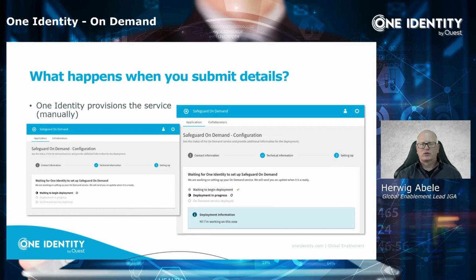And now, what happens once you have submitted your details? First thing to know, of course, is that this is a manual process. That means you can't just expect that seconds after it is submitted, the environment is hosted. The reason is that our cloud hosting experts check your request, figure out if everything is available as needed, and once that is done, they create an environment for you and send you a response email, which contains all the information you need to access your environment. With the help of that, you can then easily start.